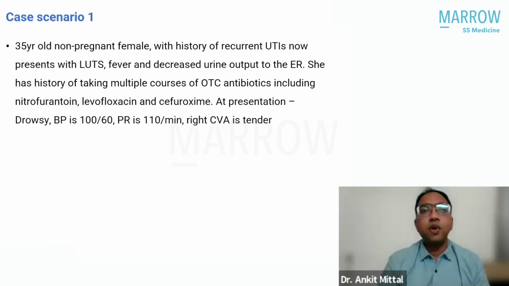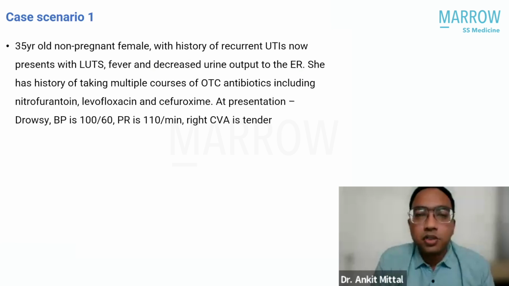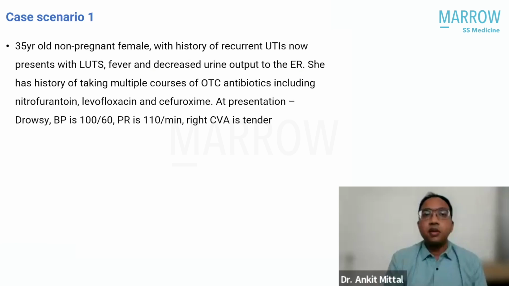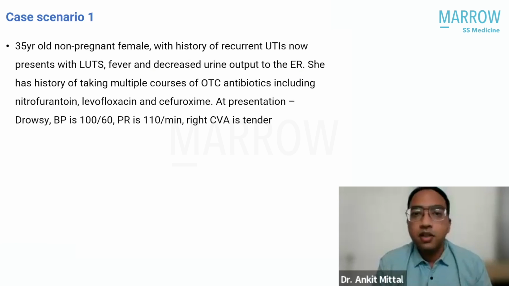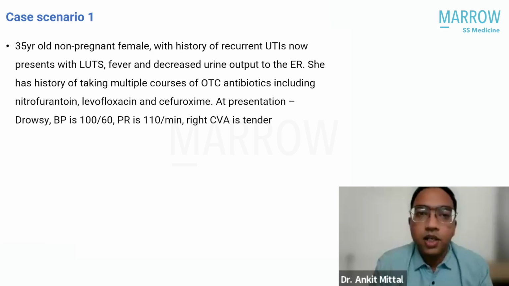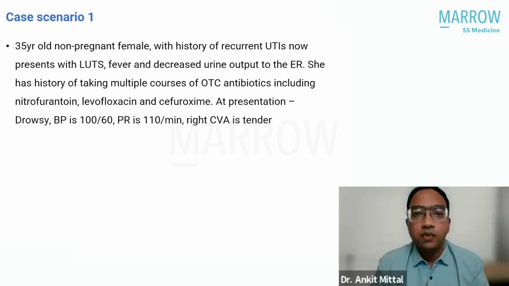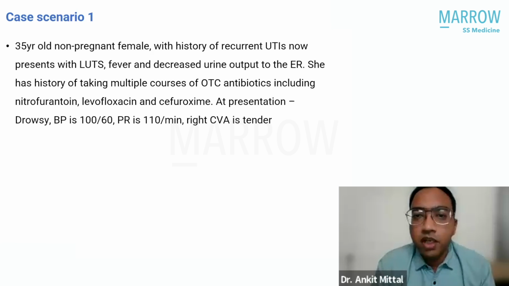Now that we have gone through a basic introduction on the topic, let's discuss our first case scenario. Now, these cases are real life cases that you see on and off, and it's a real problem that you have to decide on the choice of antibiotic while you're waiting for culture results, or even once you have the culture results, how do you optimize the antibiotic choices?